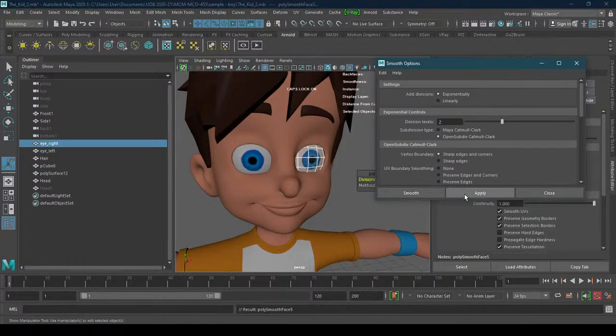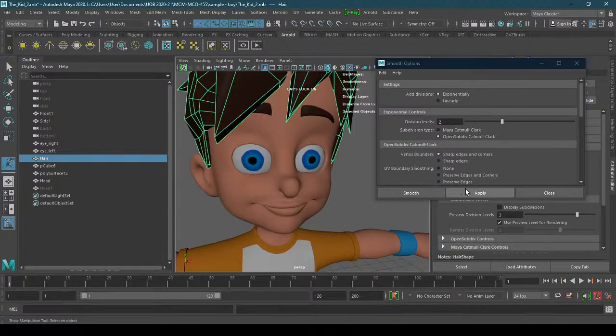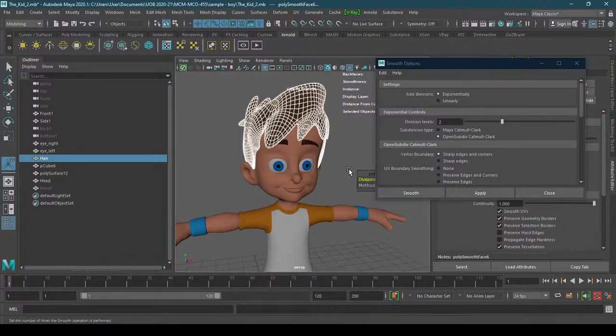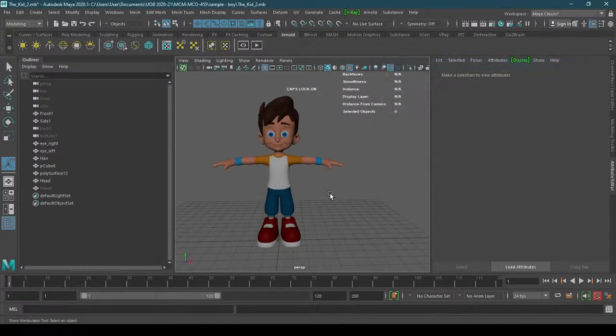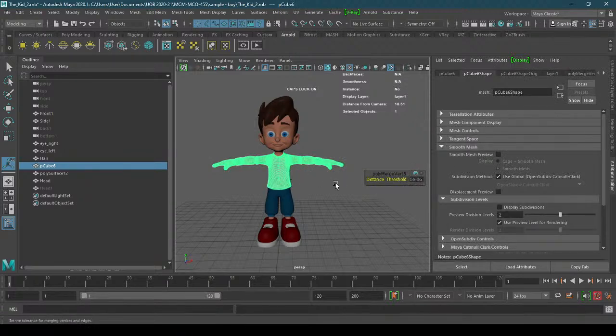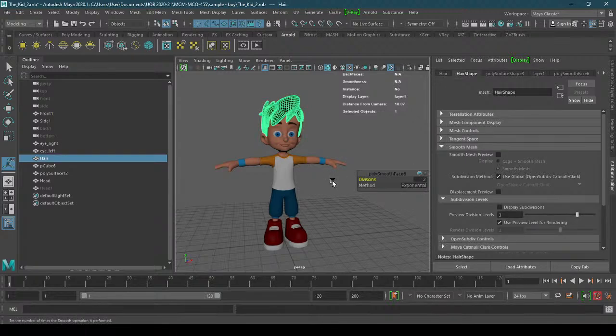This one, apply, and here, apply. So it's now purely with the smooth operation. So if I export it, it will export with the smooth, and this smooth will now work outside of Maya also.